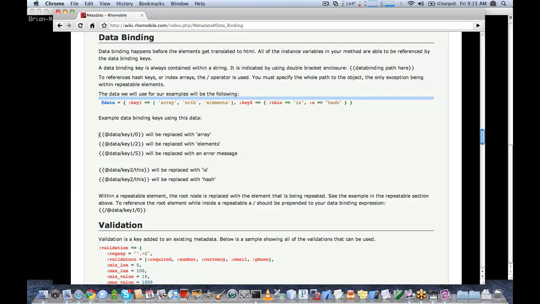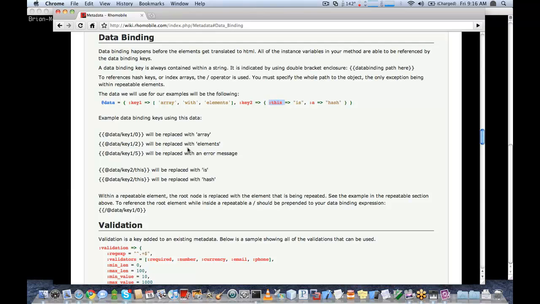If you use this in your metadata definition, it gets replaced with array because it's accessing data key 1, which is this, element 0, which is array. And you can see here it has data key 2, which is the second hash value, and then this, which is another hash value.